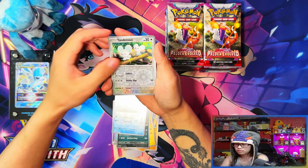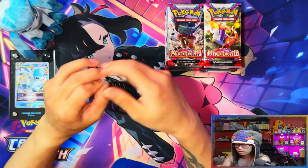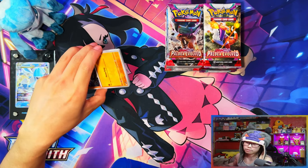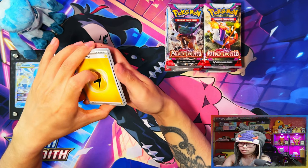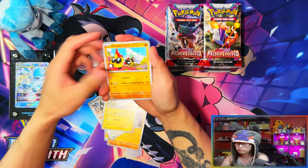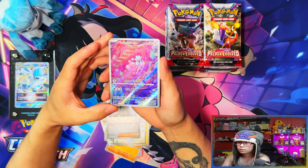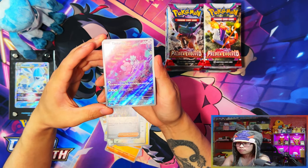Let's see what the regular one is going to hold. If the Pokemon Center one is going to be the same as my last video where I got three or four hits, I feel like the regular ETB isn't going to win — there's no chance unless you get a special illustration rare from the regular ETB. Oh nice — so at least we get an illustration rare! This card is so nice, the colors. I think that's a really nice card.